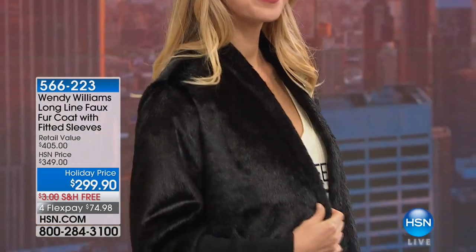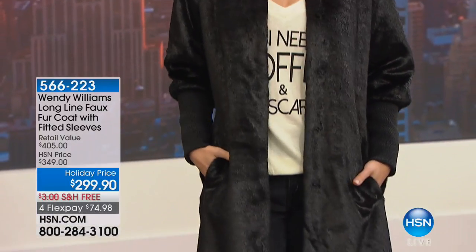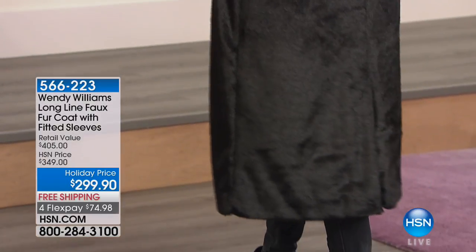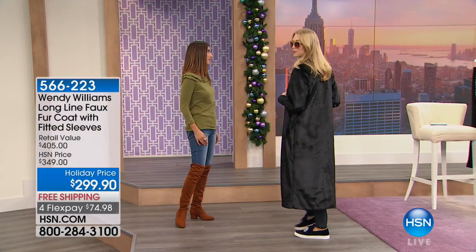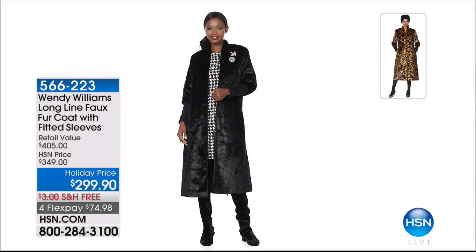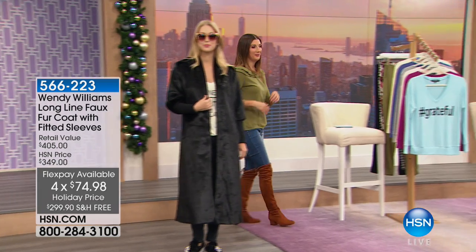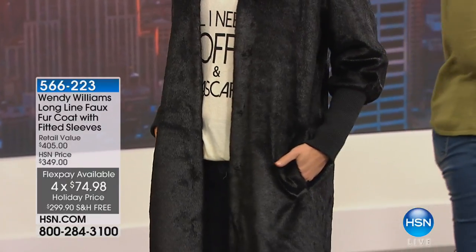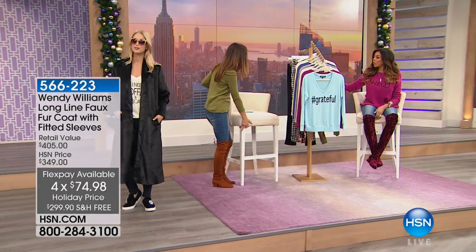Coming up, we have the cape. Hi Angela. This is a quick sneak peek at the one and only brand-new faux fur coat. You want drama, you want style — this is so drop-dead gorgeous. It's 48 inches in center back length, comes in leopard, because if it's Wendy Williams, it comes in leopard. Two pockets on the inside, a slit up the back. Fully lined — sumptuous, glamorous, and fabulous. Those cuffs are in a faux leather, giving it a really cool, edgy, city-chic design.